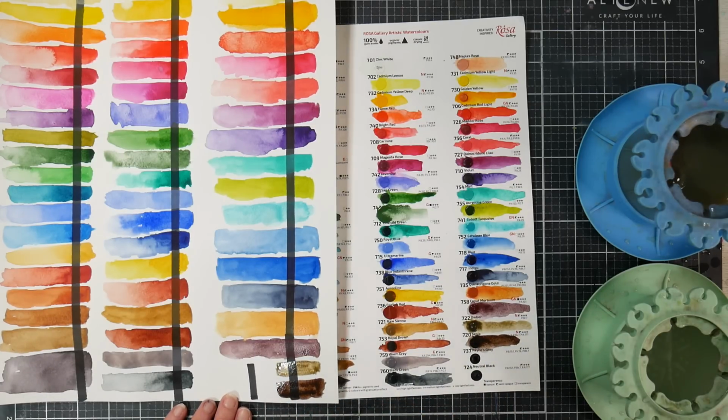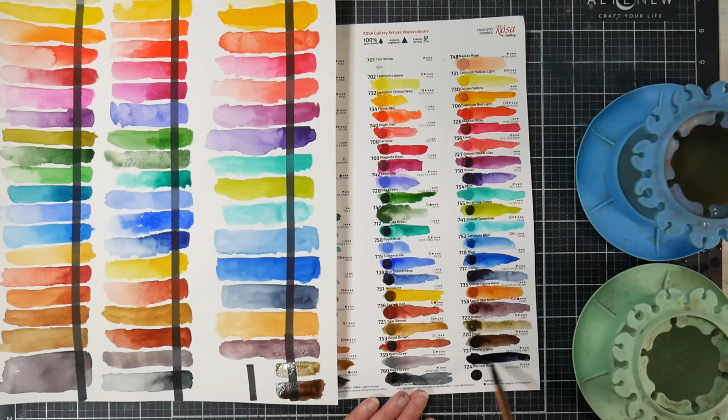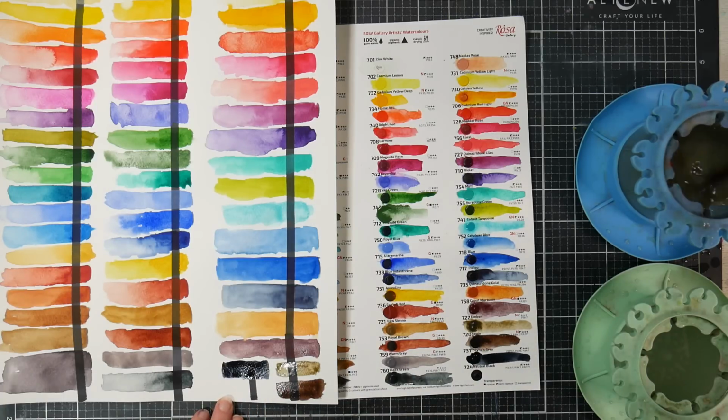Next color, we have Payne's Gray, which is a mix of PB15:1, PB19, and PBK7, which is the same makeup of indigo, but I'm assuming indigo's got more blue in it. Some people are really super duper crazy about Payne's Gray. I never was. I use it sometimes, but it's never a big favorite.